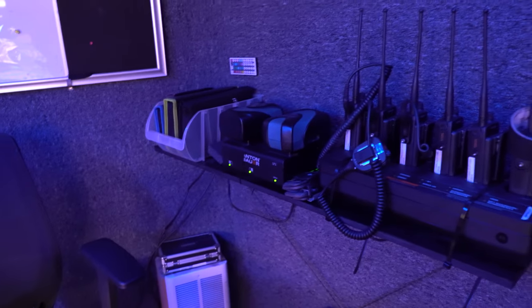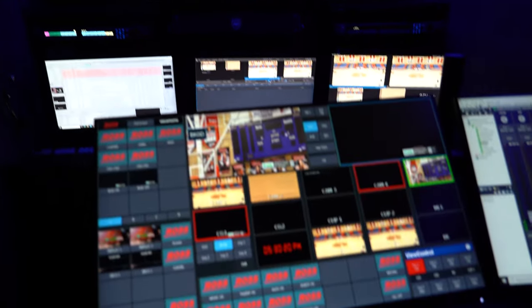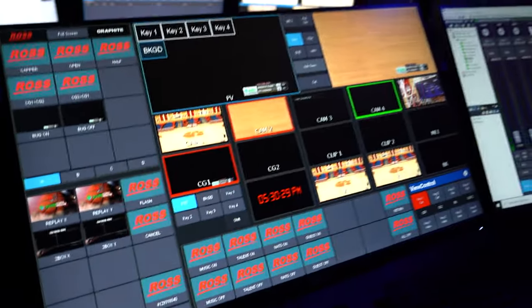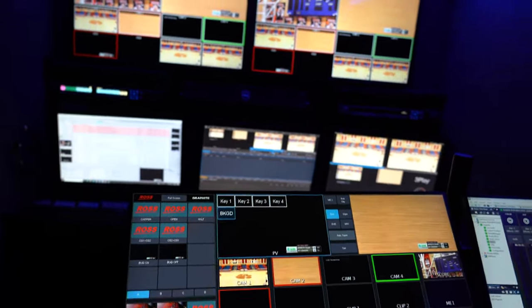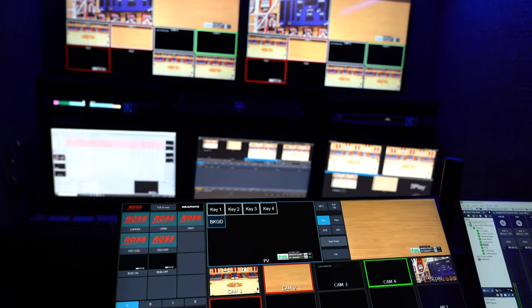In the back row there are radios, chargers with batteries, a little heating unit, and a board for notes. This has definitely been a game changer — it was kind of a proof of concept, and it has all worked very well with really no issues with responsiveness. Everything going into the stadium is over that single line, the single-mode fiber, carrying all the video feeds and the network traffic for the wireless intercom.